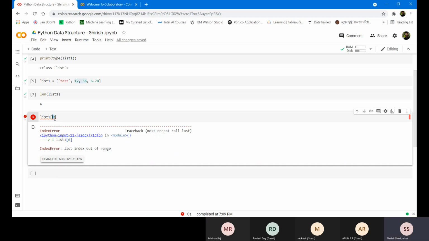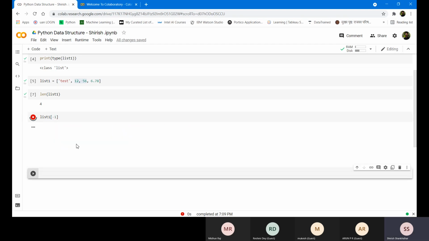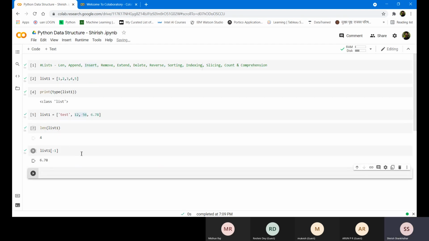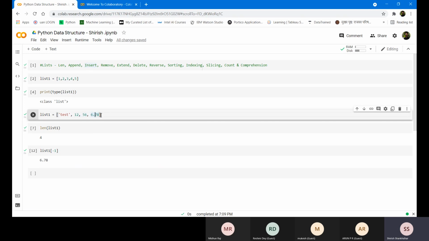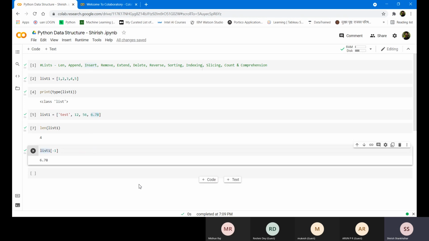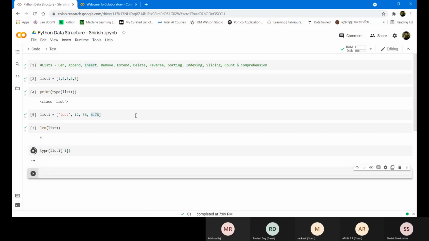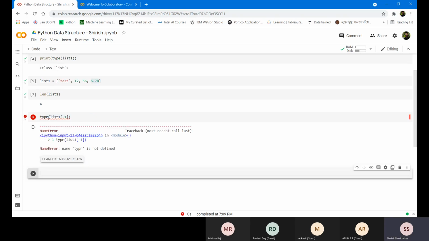If I want the last element, let's say I do not know how many elements are there, then I can do negative indexing. It starts from -1. If I go -1, then I can find out that the last element in the list is 6.78. And if I want to find the type of the last element, I can use type.